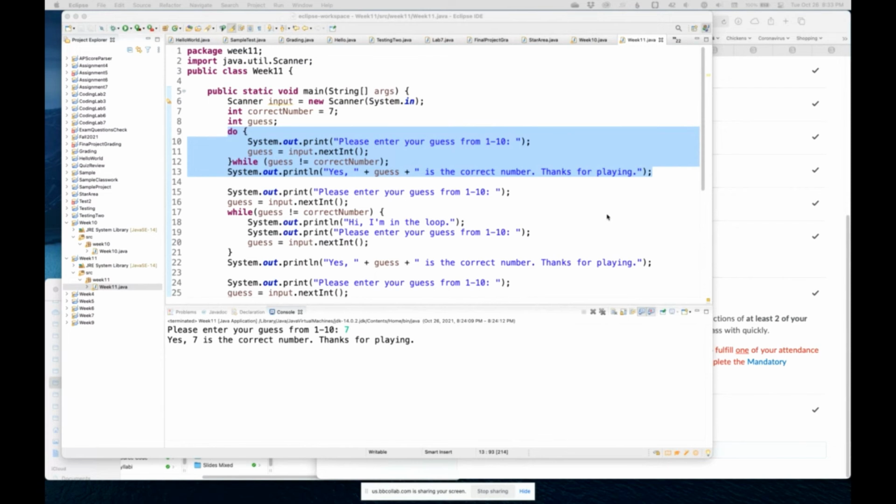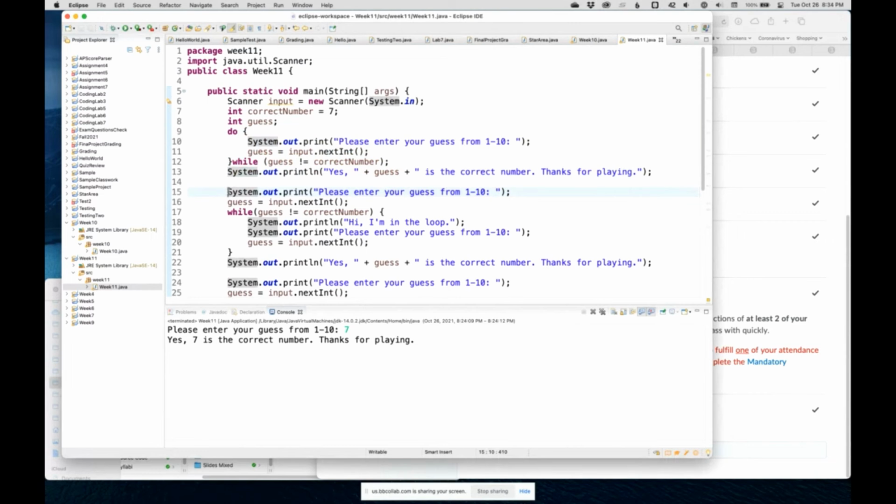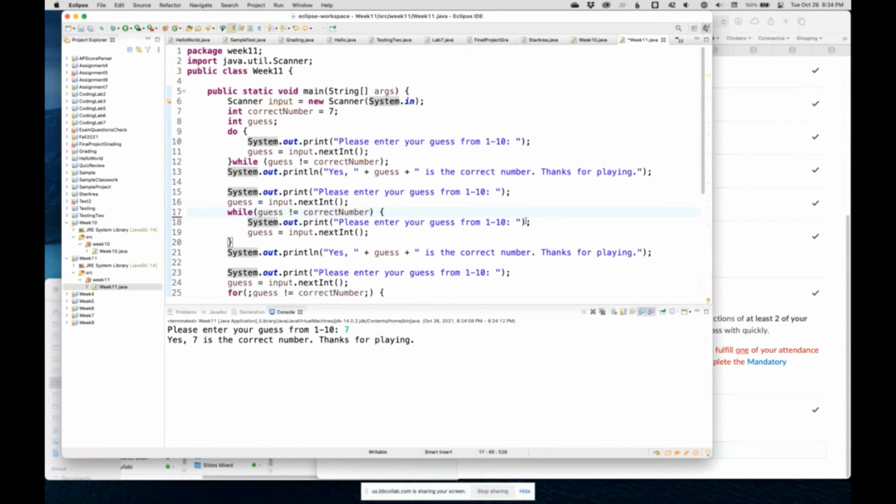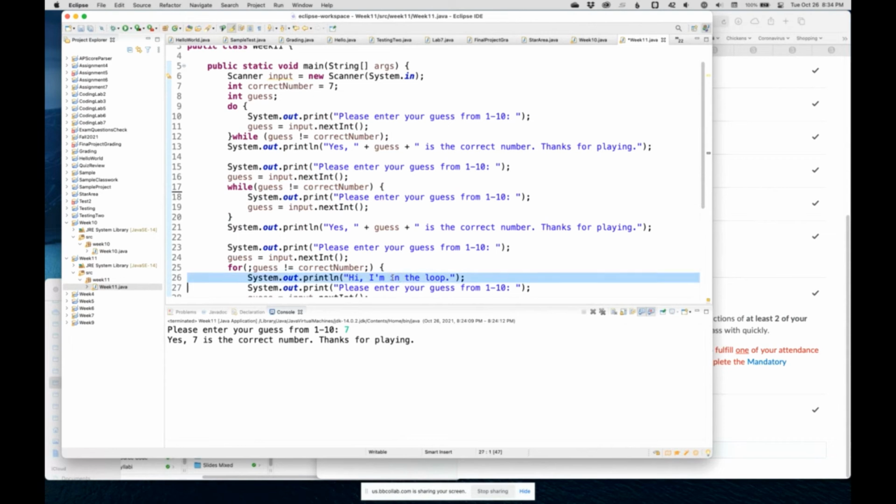Right. So in that case, that would probably be a better situation for the while loop. So you could say, please enter your password, get the password, and then when the password's not correct, then inside of the loop, let me get rid of this thing just for our debugging there. Inside the loop, instead of just saying, please enter your guess, you'd say, you entered the incorrect password, please try again, and then you get the next one.